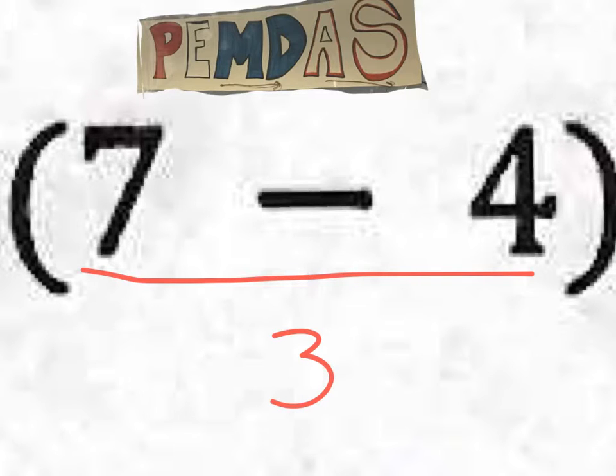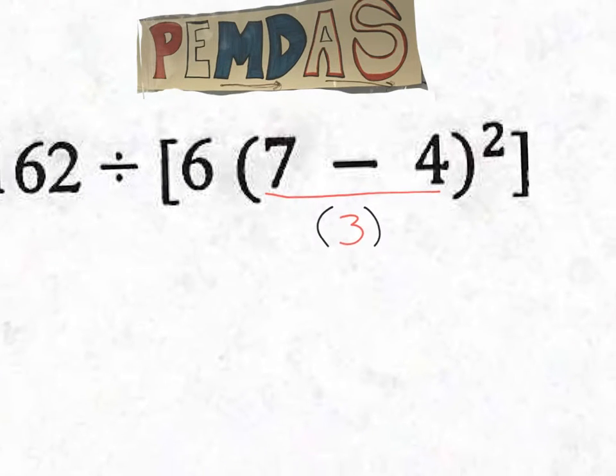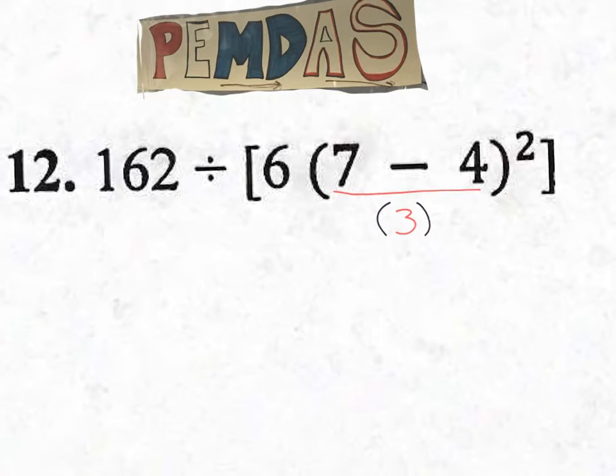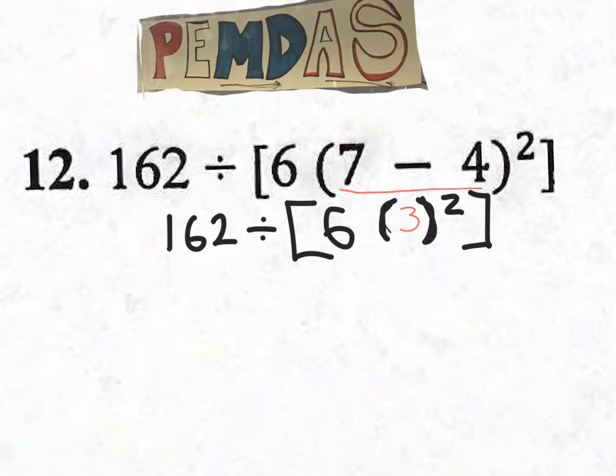Okay, so what I'm going to do is that one single step, and I'm going to rewrite everything exactly the way it is. Let me zoom out a little so we can see everything. So there's my parenthesis 3, and let me rewrite the rest. So notice 7 take away 4 is 3. There it is. I brought down the square. I brought down the 6 that's in front. I brought down the brackets, the division, the 162. I did one step. I rewrote everything else. That's what I encourage you guys to do as well.